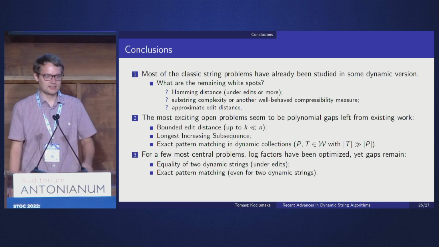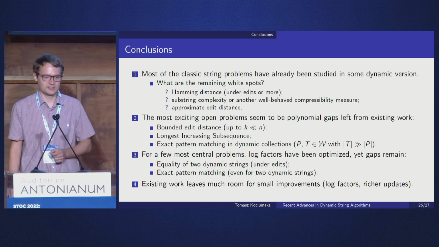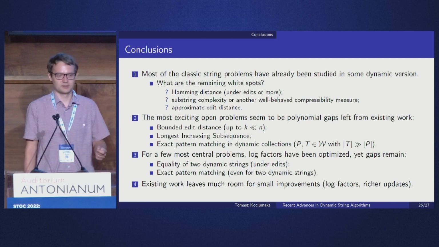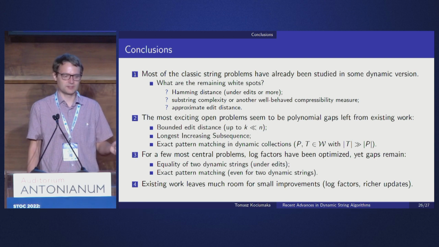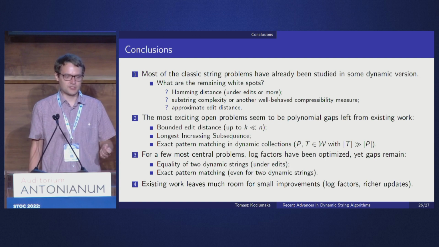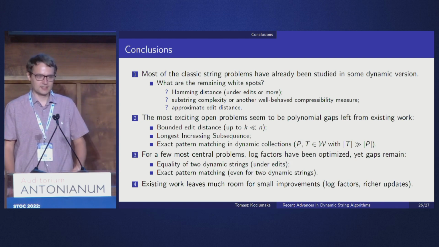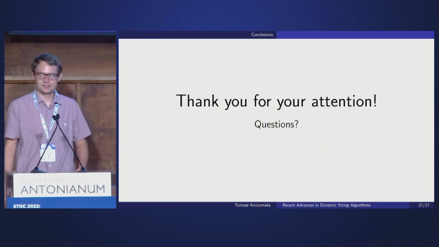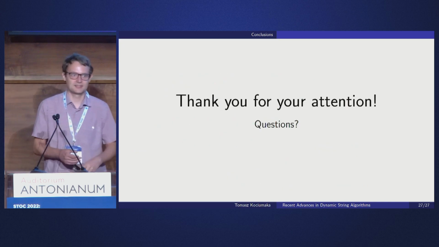And finally, there are smaller improvements possible throughout most of the problems. In particular, the log factors haven't been optimized too much. The richness of the updates supported hasn't been optimized so much. The deterministic versus randomized questions, and so on. So this is, I think, what could be studied next. And this is also the end of my presentation. Thank you very much for listening, and I'll be happy to answer some questions.